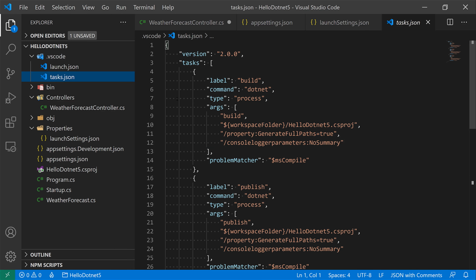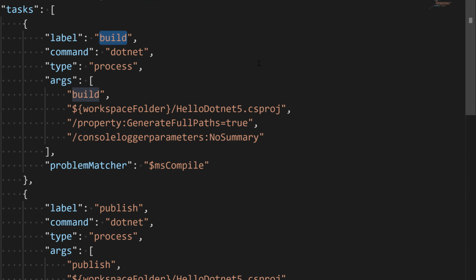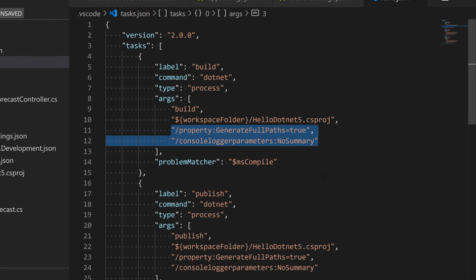This file here describes how Visual Studio Code is going to run a series of tasks for us, for whichever task we need to execute here. And the main one is going to be the build task. So this says here, okay, we are going to have a task called build that's going to run the dotnet command, which is a process. And the arguments for that command are build, because it's dotnet build. And then here's the project that you have to build. And then here's a couple of other properties that you want to pass to the build engine.